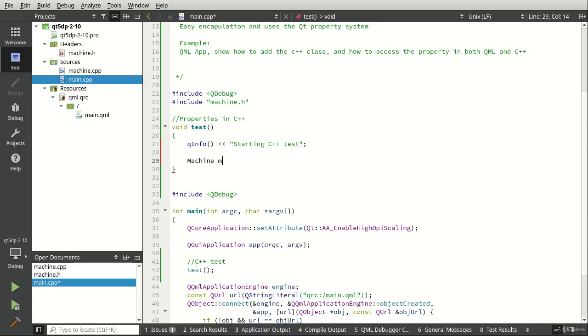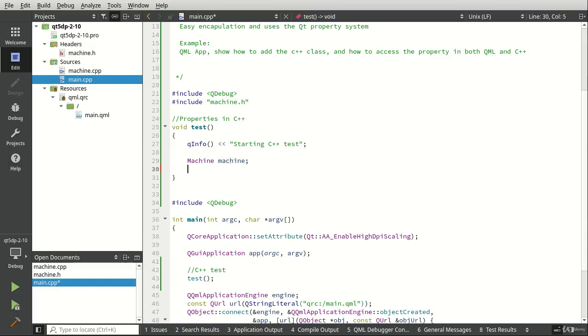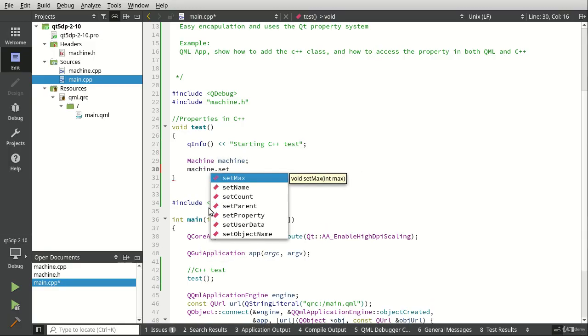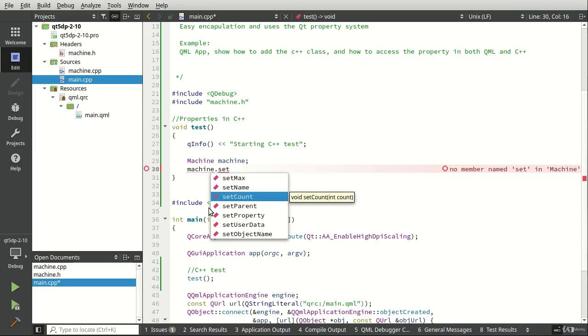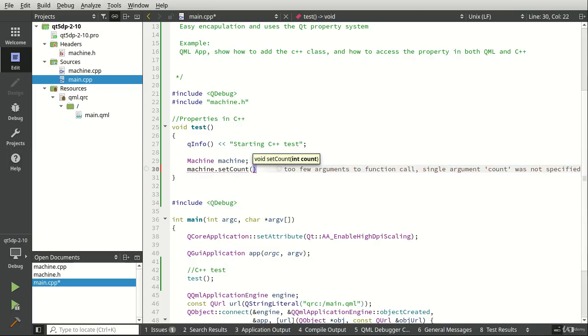The rise of the machines. All right, and then we're going to say machine dot set count. So we can access those getters and setters like we would anything else. Very, very cool how that works.